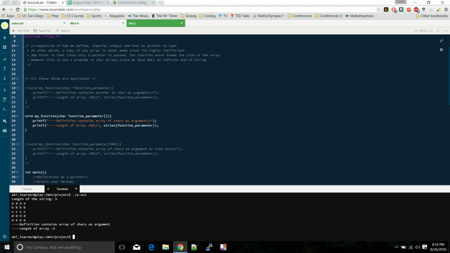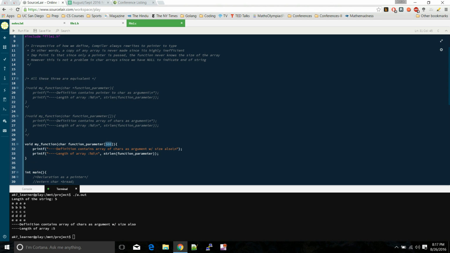Now if I comment the second declaration and use the third declaration, and do a compilation again, it would tell me that the length of the array is 5 and not 500. Why? Because this 500 information does not percolate into the function, because what goes inside the function definition is just the address of the first element of the array.